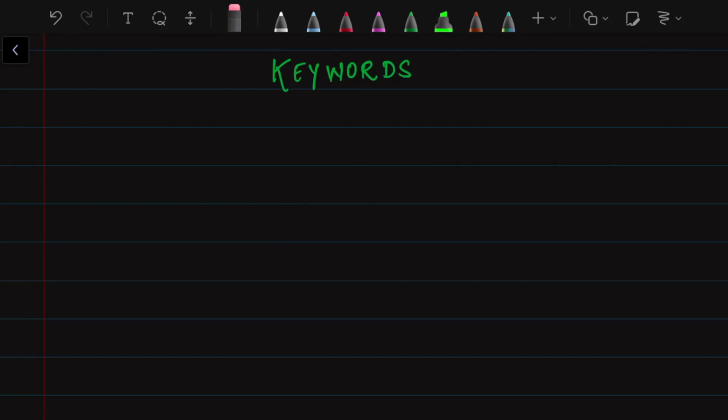Now what do I mean by reserved words? All of those words whose use cases are fixed, which means you cannot use those words other than their predefined use case. Let's say the word int.